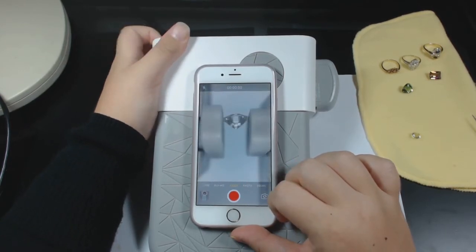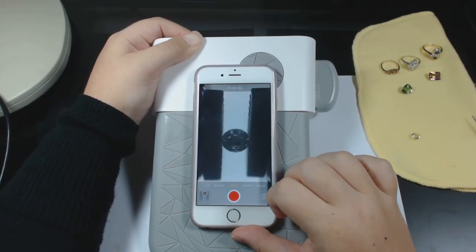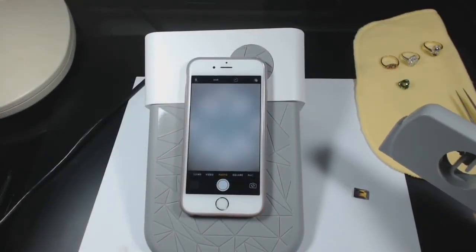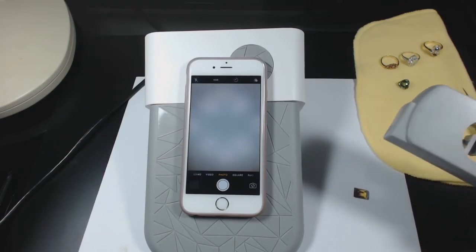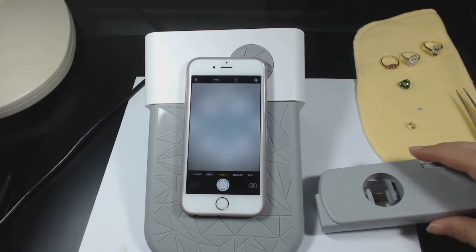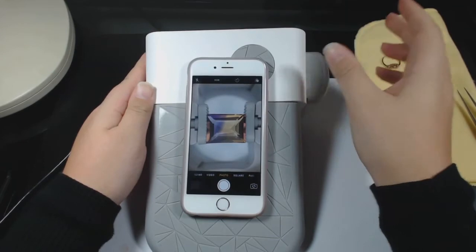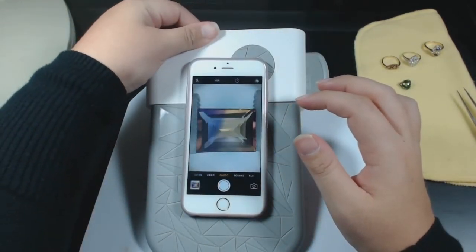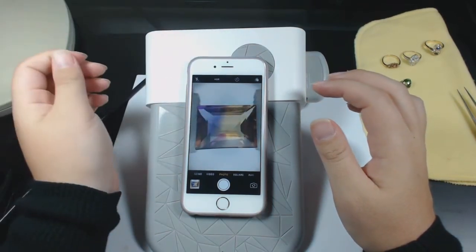For automatic rotation just hit the button — hands off and it does its thing. Bring it right around, back to the front. It's worth mentioning that the stone holder can accommodate diamonds up to approximately 14 carats. I wanted to give you a visual on that but unfortunately I don't have a 14-carat diamond, so we're going to make do with an 11-by-9 ametrine. I also thought it would be nice to take a look at how it handles color. You can see the depth of field is good, we can see the entire stone with no problem, and we can still rotate really nicely.